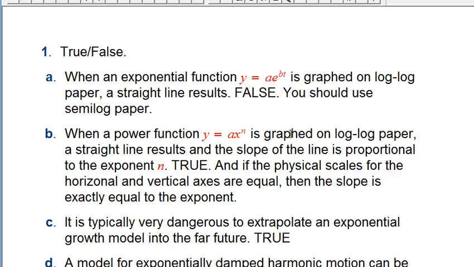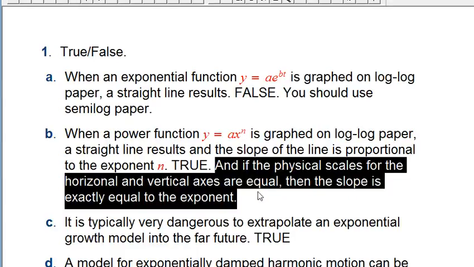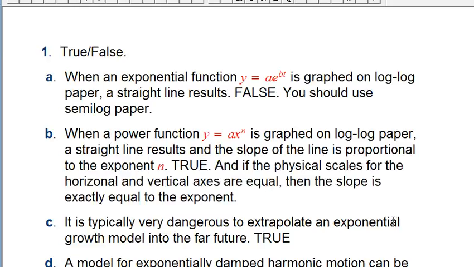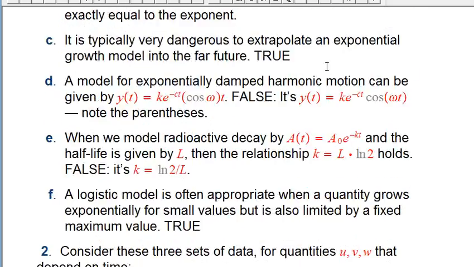And you're not guaranteed for this to be true on an arbitrary log paper, but it's nice when the log paper has the same scale horizontally and vertically, and then in fact the slope is exactly equal to the exponent. And when we did this in class, we made sure to actually use that kind of paper. And I think one time for a homework thing, I forgot to have the printout scale correctly, and so we lost that property. Okay, extrapolating an exponential growth model in the far future. Exponentials grow really fast, especially if you put in big exponents into them, and they're almost never accurate into the far future.